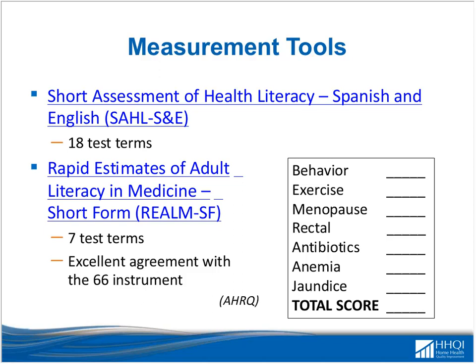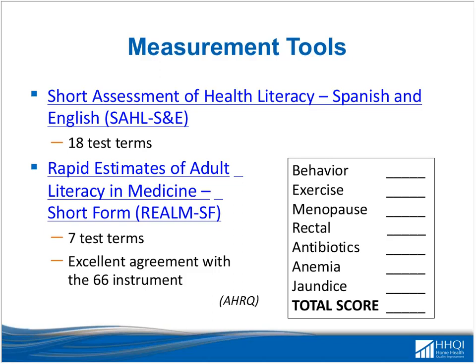Now, these 2 tools, and I'm going to show you another one on the next slide, are not a perfect tool, but these are all evidence-based. Because health literacy, as it was in the definition, is readability, it's comprehension, it's including numeracy. And so reading these 7 terms has nothing to do with numbers at all, but it is a way that if you need to validate a person has health literacy, you can use that simple tool.